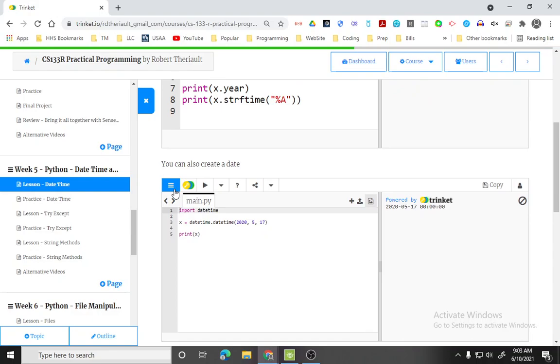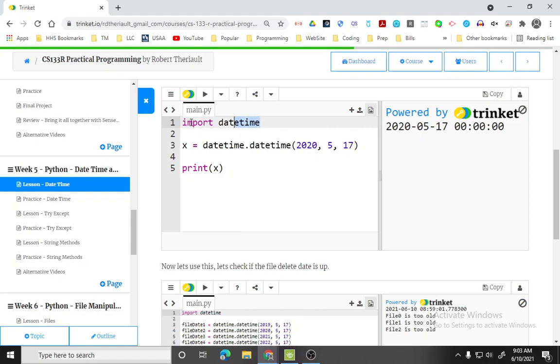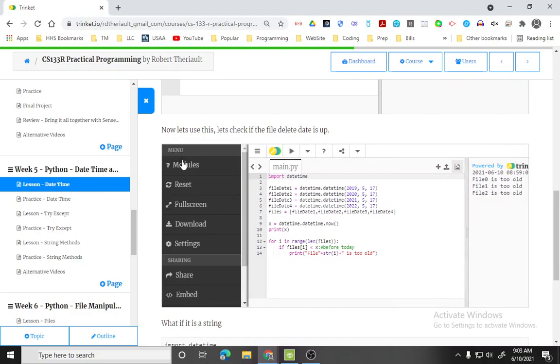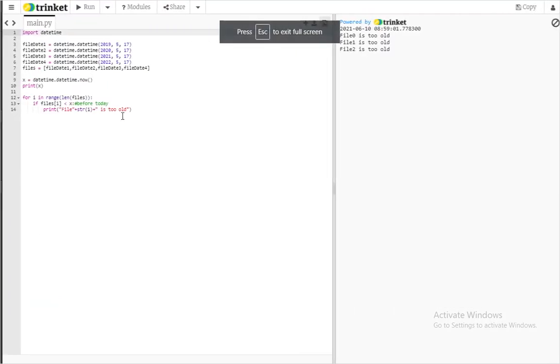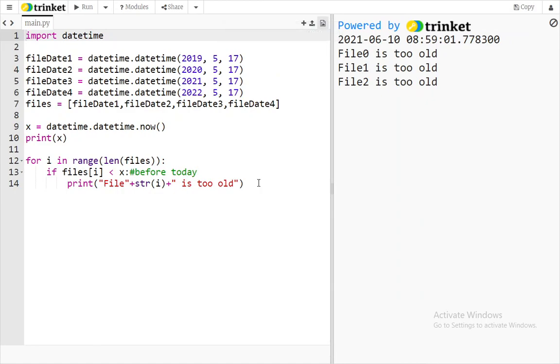Now we can also create our own date time and say, all right, let's import the date time and let's put in today's date. That's not today's date, but you could see you could type in a date and create your own and use it later. Now, why do I show that? Because there's a few things that you can do, right? So let me full screen this one and make it bigger, because this is a good example of something I've used it for. Now, normally what you do is you'd actually get the date time of the file, and you can do that, right?